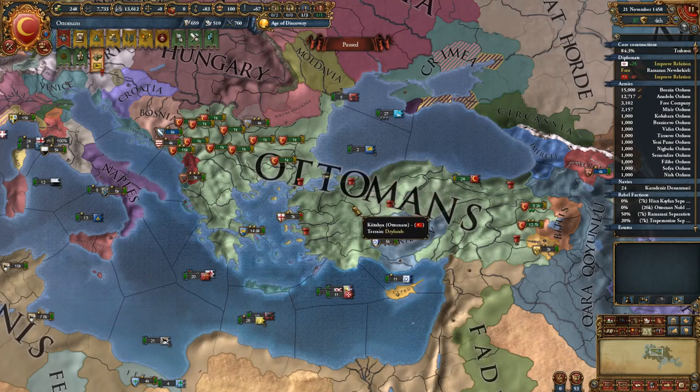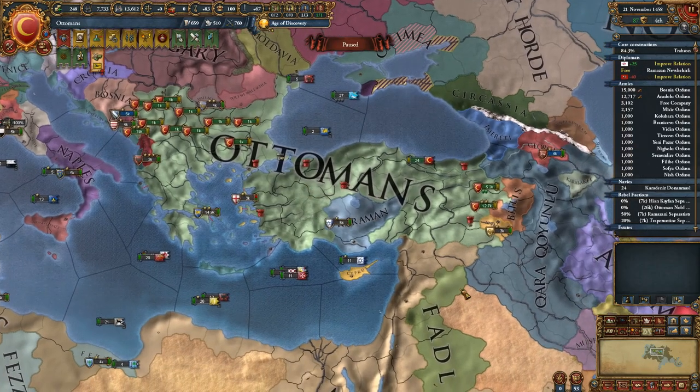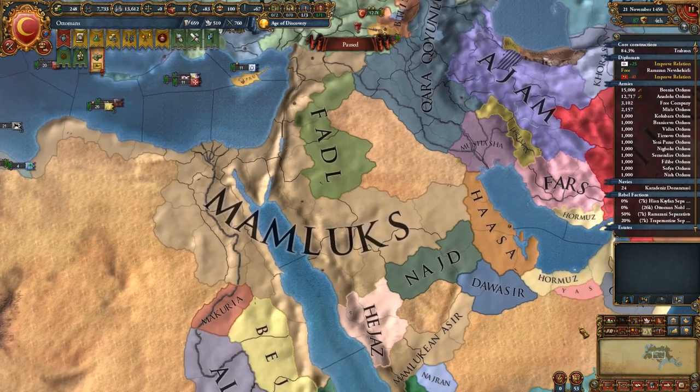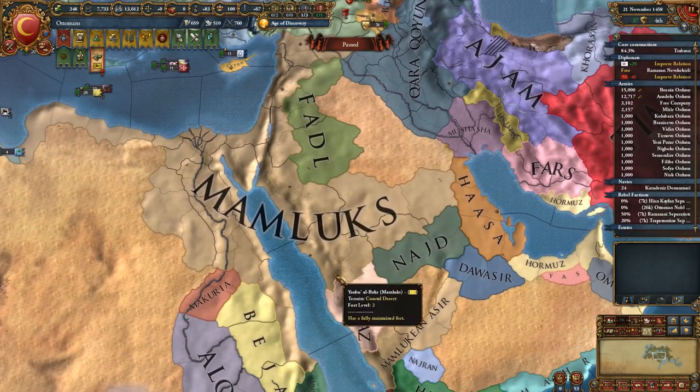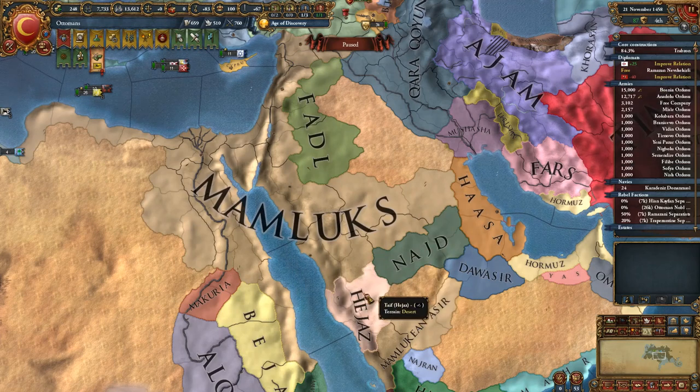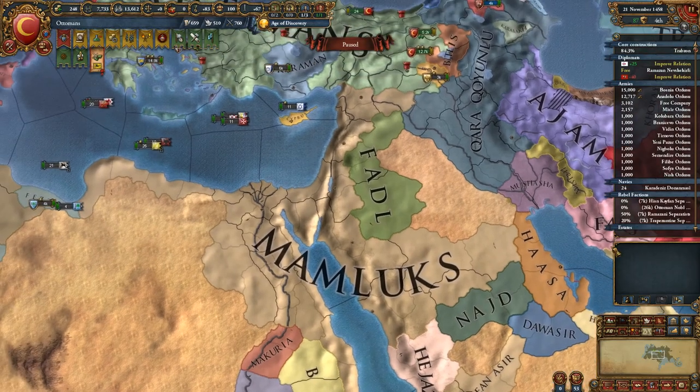My name is Jellybean, and today we are back in EU4 playing as the Ottoman Empire. Looking at the game a little bit before I started recording, I don't remember who we were improving relations with, down here, but it looks like they've been wiped out. So I've gone ahead and just started improving with Dawasir. They've got a couple cores here in the Mamluks that we could maybe take advantage of.